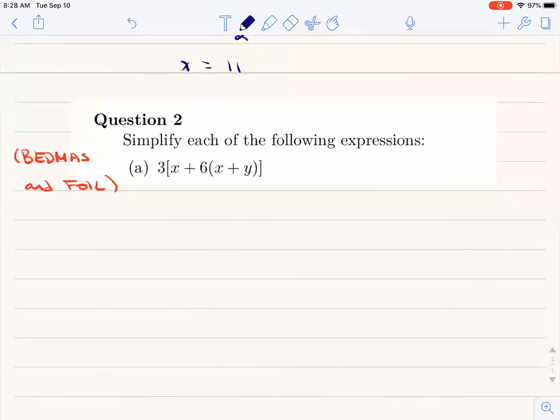For this one, we're just gonna simplify these, right? Boil it down to as little as we can. Okay? So brackets, first step, right? We've got big brackets, so we've got square brackets, we've got round brackets, so we have to go deepest inside the brackets, right? Deal with those first.